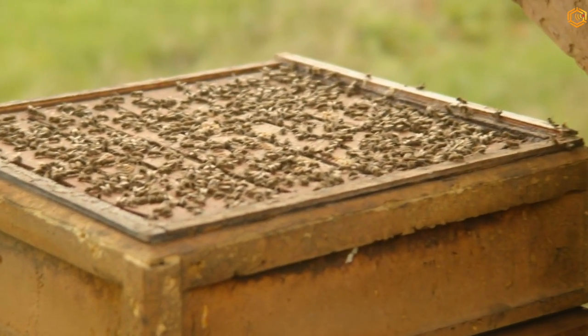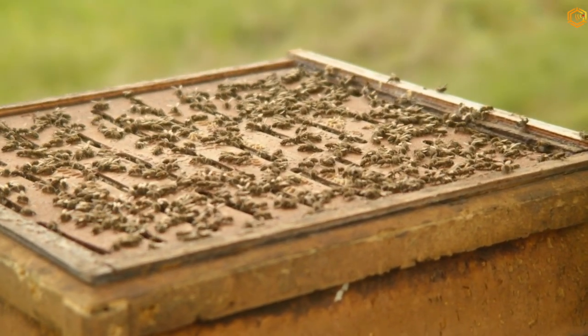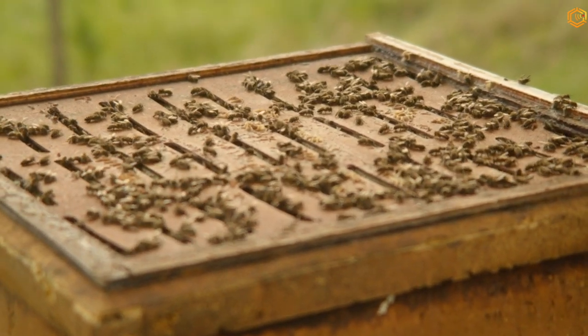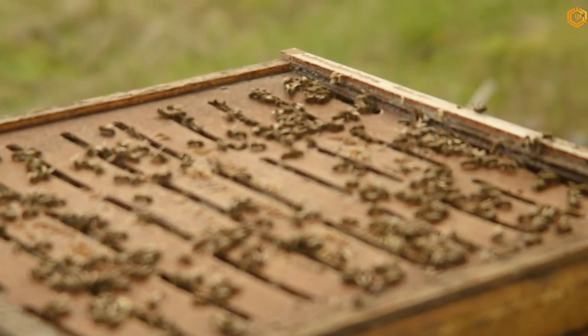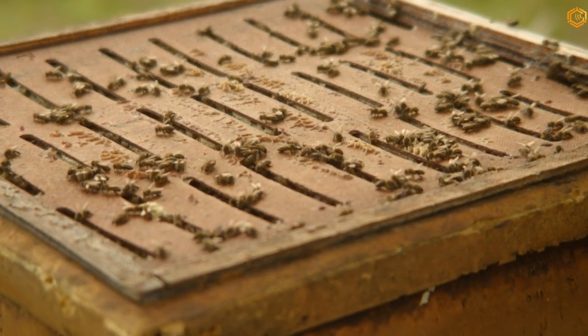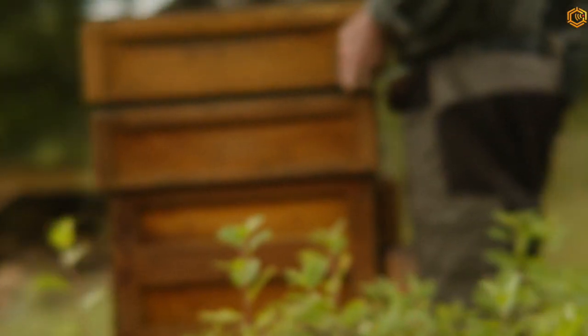Well, actually this colony was rather hit by or hurt by Varroa last year. They were requeened and treated. And this year they have behaved absolutely magnificent. There is about 25 kilos in this box as well.